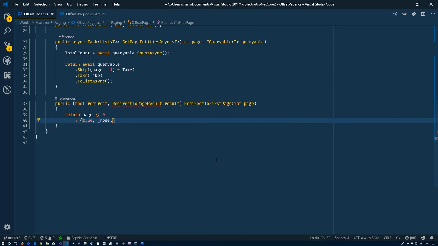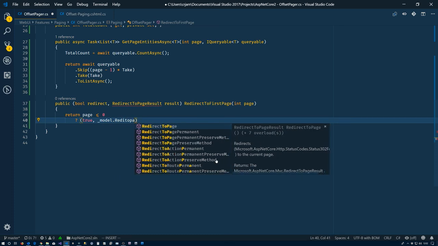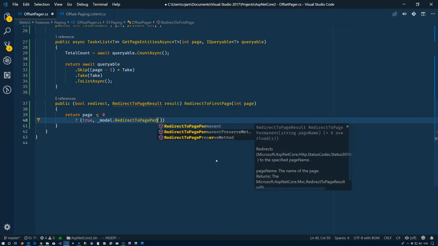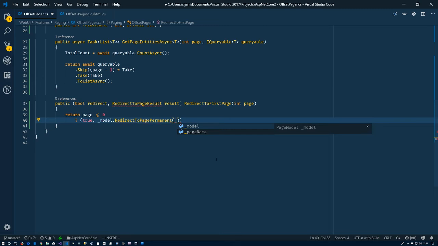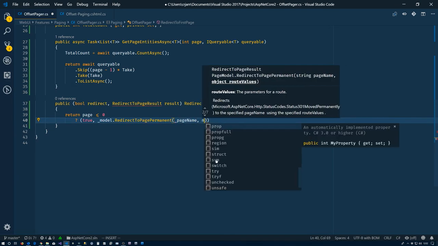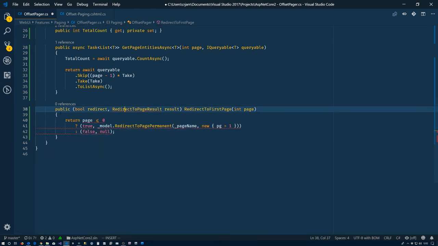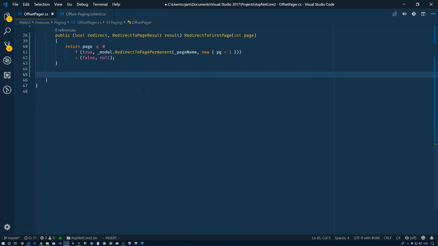And where do we redirect to? To page, redirect to page. Actually, we want the permanent version of this. Which one? Page name. Give us our route values of pg equal to 1. And last up, if that's not true, we'll just do false and null. Perfect. Not so perfect. What's the problem? Import statement. All right.